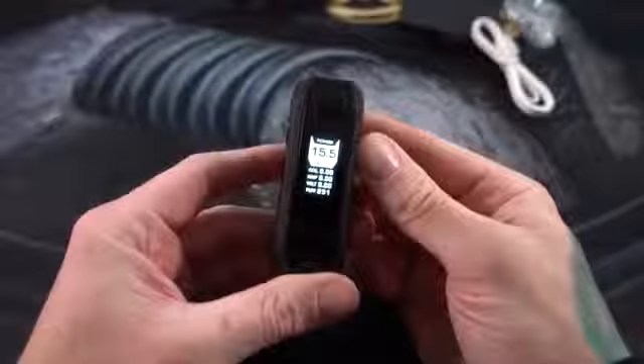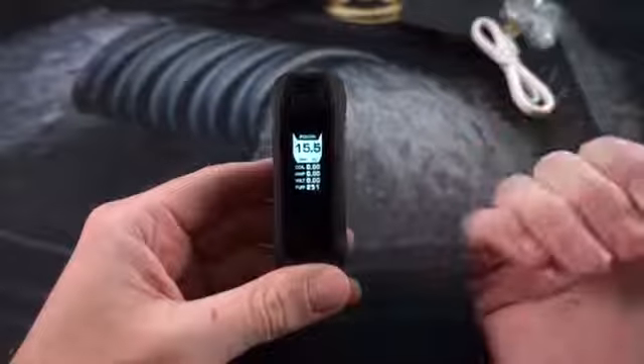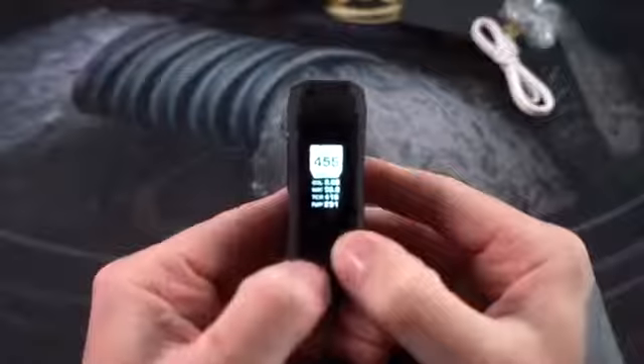Standard five clicks on, five clicks off — click it five times and there's the screen. Nothing super revolutionary, it's just an LCD screen that tells you everything you need to know: wattage, voltage, resistance. Give it three clicks and this little portion up here highlights, and you can use the navigation buttons to go through all of the modes and settings.